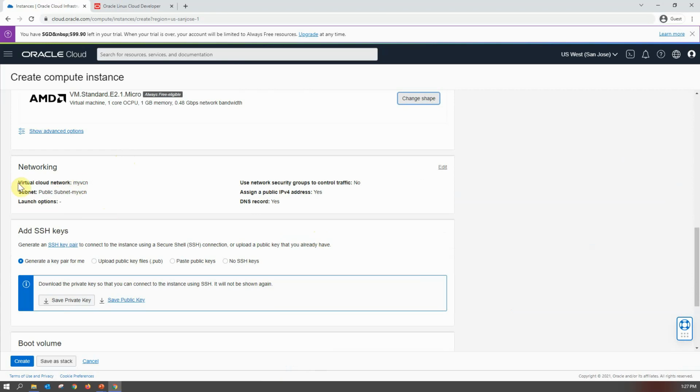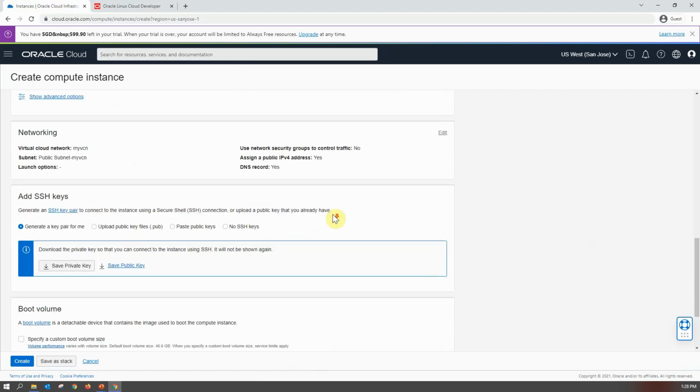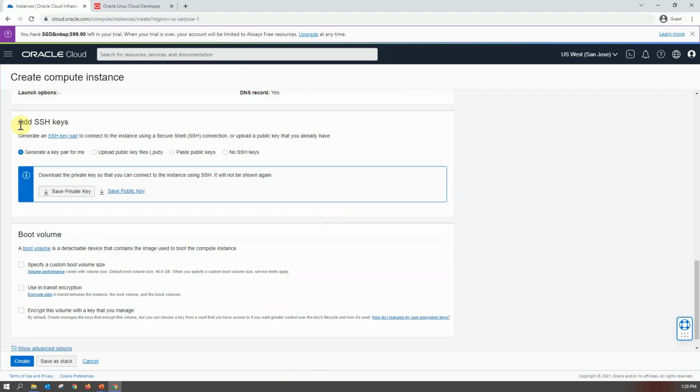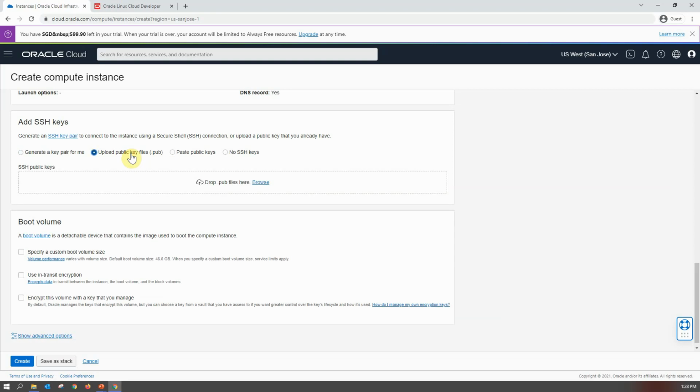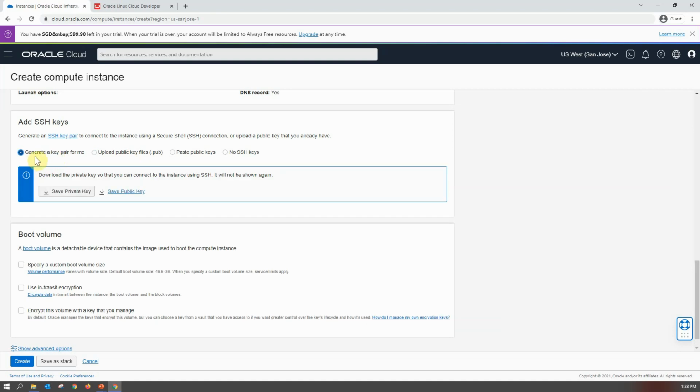If you do not have this ready, you are not able to continue, right? So this is the default VCN, and then we are going to deploy the server in the public subnet, right? And yeah, so this is the SSH key. If you have your own SSH key, you can upload it here. You can just choose to upload the public key, right? So that you can use your private key to access. If you do not have that, we can choose this option so it can generate the key for me, right? So basically you can reuse the key for other deployments, right?